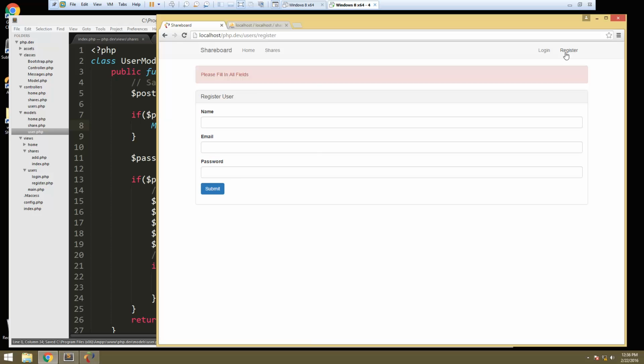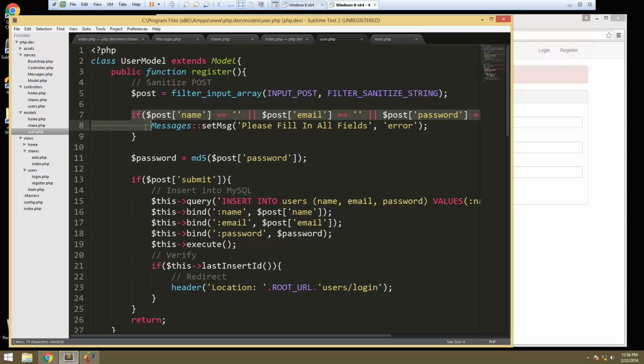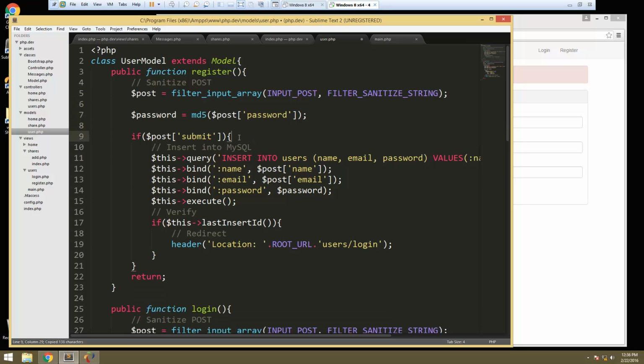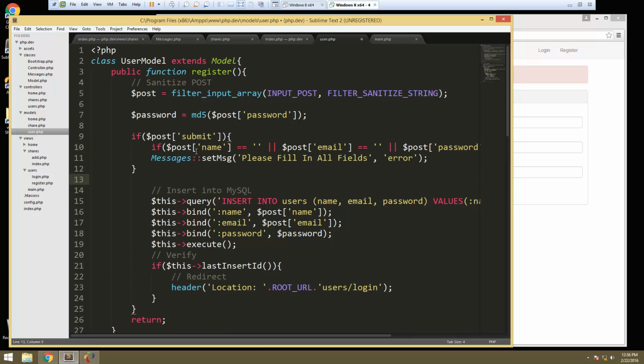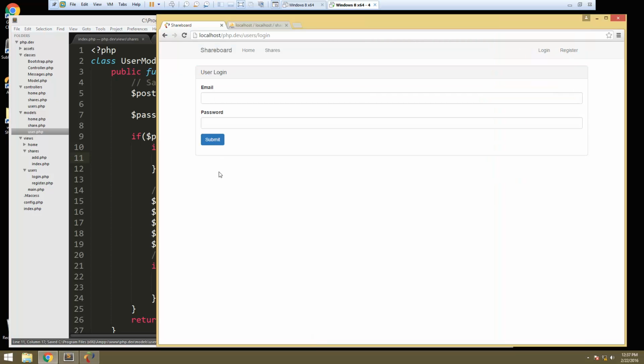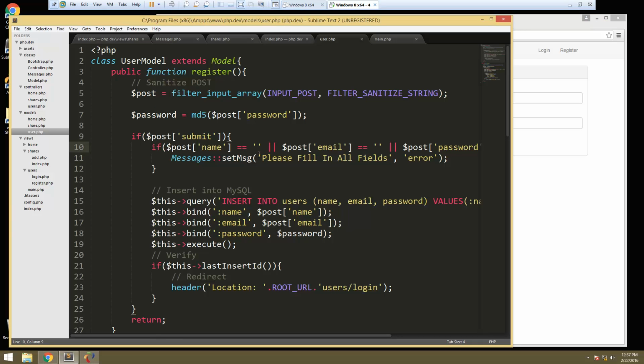All right, so let's go register. Oh, we have to do it after it's submitted, so let's just grab that and then bring it down here. Okay, so if we just submit, oh, that shouldn't have worked. Let's see.